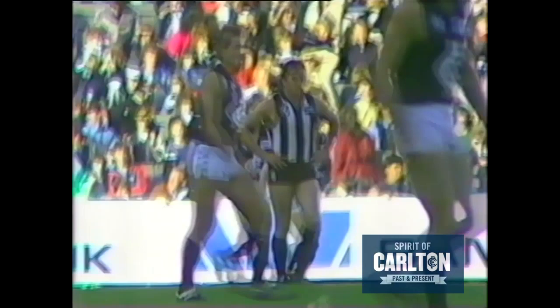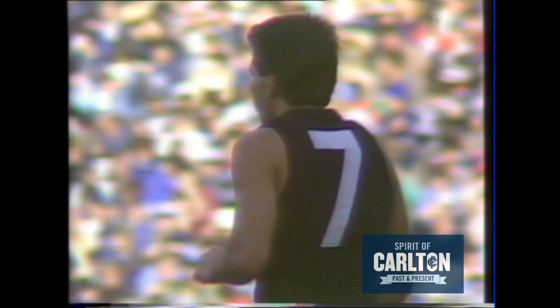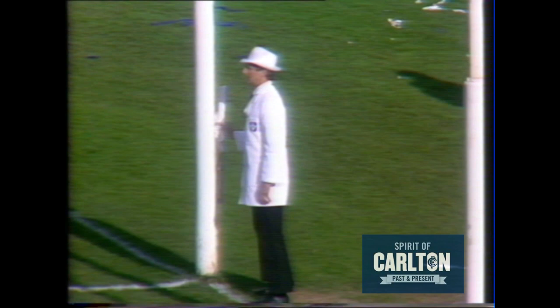And Reece Jones brings up what is for him the eight of the breeze. It's a shocking kick from Wayne Johnson. McClure the favourite. So Mark McClure having the advantage of being in the right position, only 2 points. And Mark McClure. Good kick, Bob. Brings up his first goal. And so Mark McClure sees 20 points.